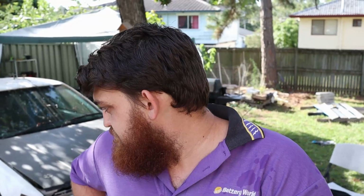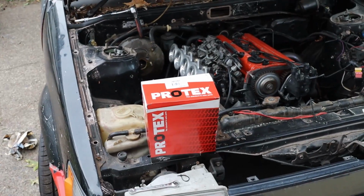So I've been to the parts place. They did confirm that the rear seal had in fact been leaking, which was my suspicion in the first place. They've ordered another part in. However, it's currently 3 o'clock and I'm still waiting for it to show up. So basically I'm just sitting around here twiddling my thumbs until I can put that back together, and then give it a good bleed and try and give it a drive.